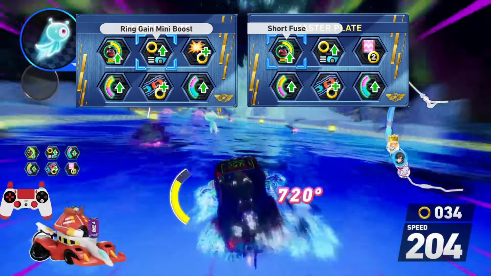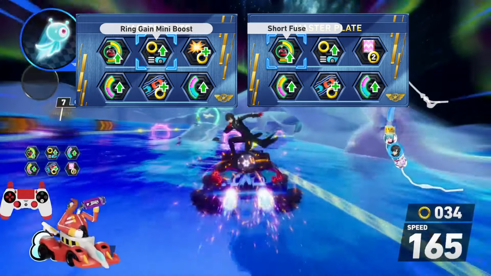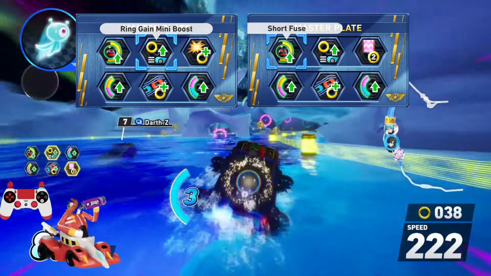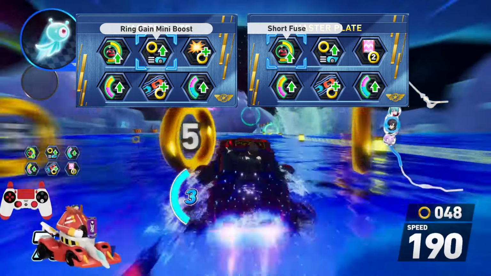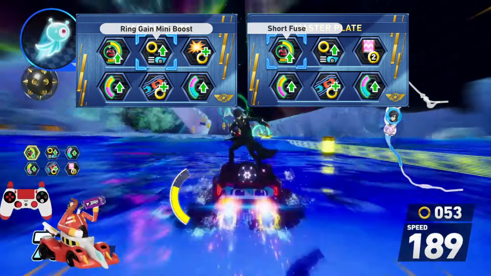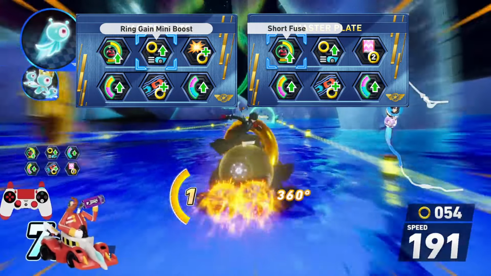Now, the big thing is, the 2 differences between these plates is you get your rings from either attacking with Shortfuse and going full offensive, or you have a more consistent defensive option with Shortfuse bombs while using other methods of gaining rings. So I think both these plates are going to be really fun.